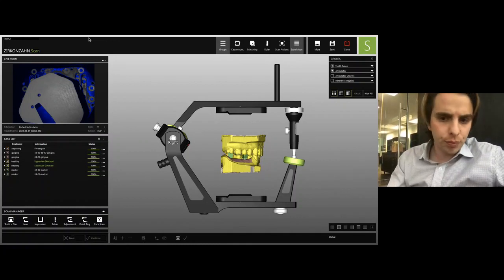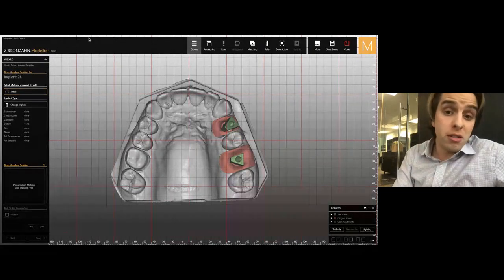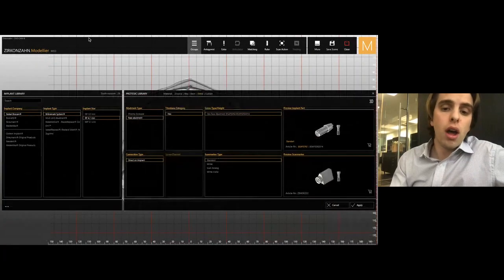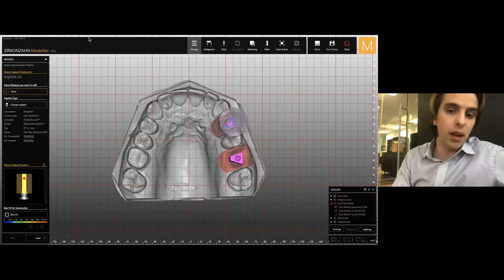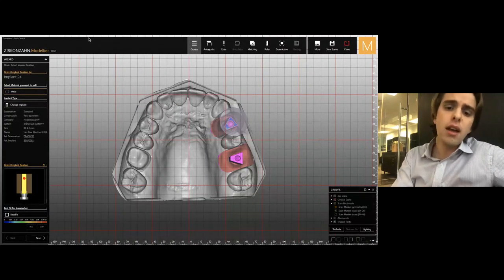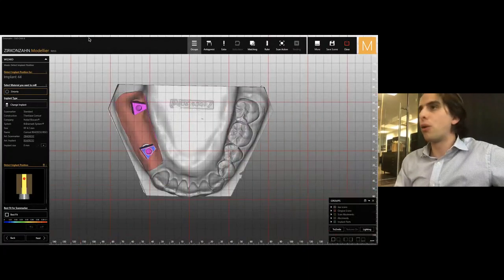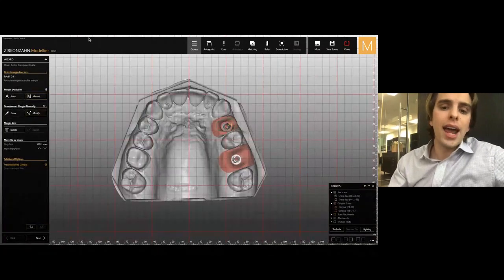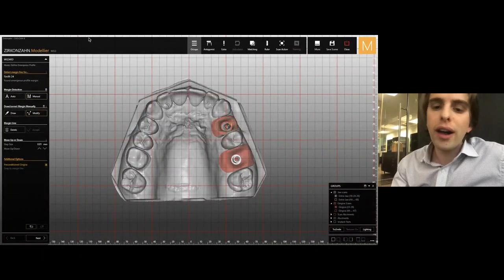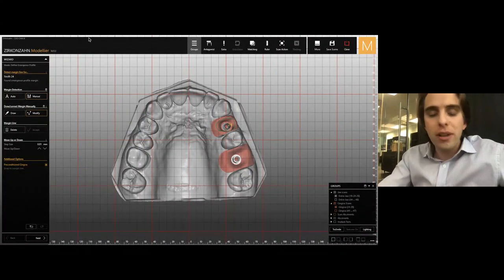So now here, we save this and we go into, again, our virtual waxing station. And the software presents us with a step-by-step. We're going to identify the position of the implants through the scan markers. We'll load the different types of implant prosthetic components, whether it's going to be a raw abutment, or it's going to be a tie base, or it's going to be a conical tie base that couples with a multi-unit. And we then go to draw our emergence profile around the gingival aspect, so we understand how the tooth elements will emerge from the gingiva.